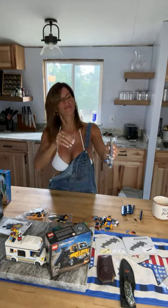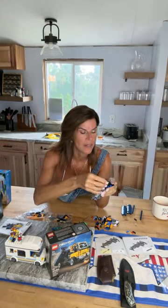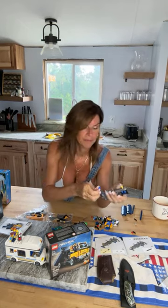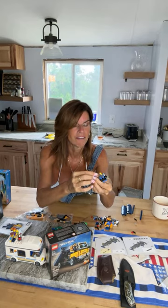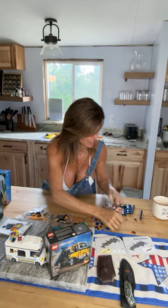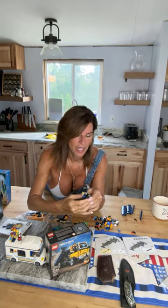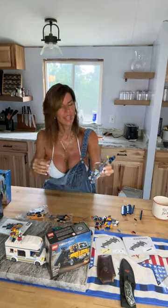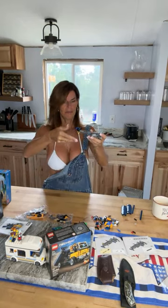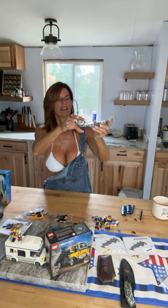Okay, that's isolated now. It's got a little burr or something on that nipple. That's a really tight nipple. Or it's got a little tiny rim right on the edge, right around that slit. So you maybe have to squeeze it to get it in there. I wasn't squeezing it. There we go. Now I got it in there. Now this is supposed to be up like so. That's so that our dump truck can tilt.